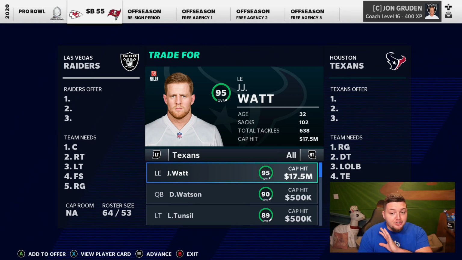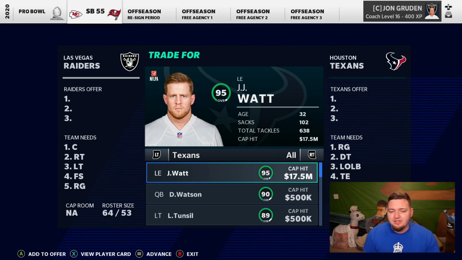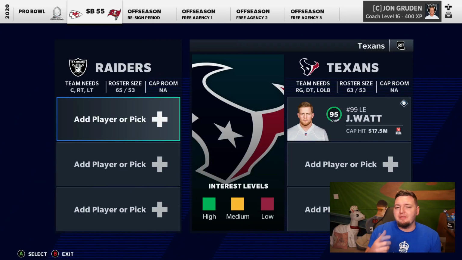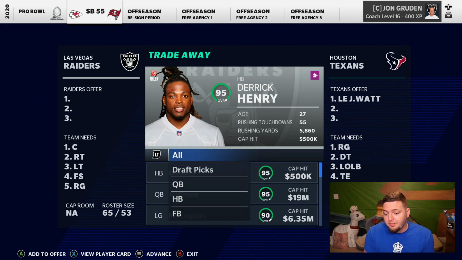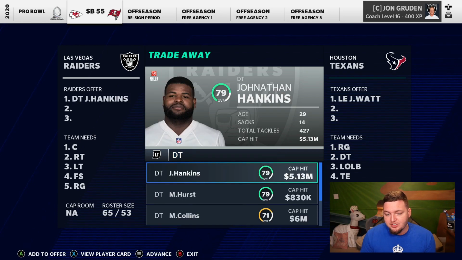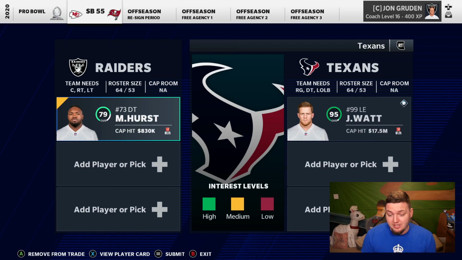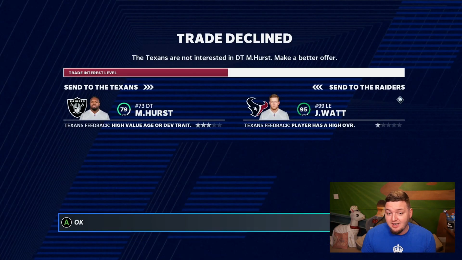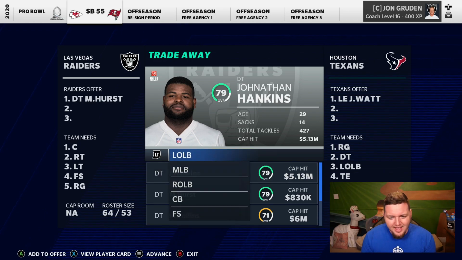JJ Watt, he's 32 years of age. He's been a player you've seen me get a few times, but sometimes he's hard to get. I don't know, it's random. He's not the easiest player to get, but it shouldn't have been that easy for a 95 overall. But since he's 32, what are the possibilities here? Defensive tackle: Jonathan, Maurice, maybe Malik Collins? They want Maurice. How about Maurice for JJ? They value JJ Watt at 1 star. What the heck? That's random.